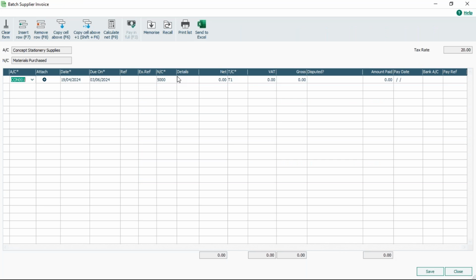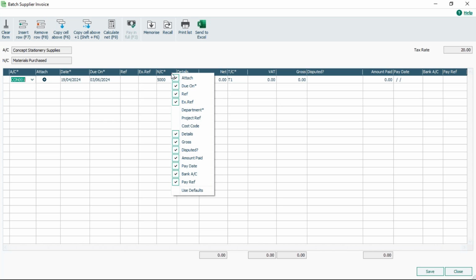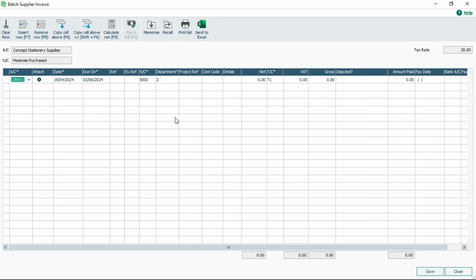So if you're looking and you're thinking, actually, I've got project switched on, but it's not giving me that choice. So Michael's saying I should have it. Why haven't I got it? I'm on the professional level. I've got projects enabled. Why can't I see that? Probably it's been switched off at some point. So again, just right click. You can see the ones that you can show or hide. So we'll just switch them all back on. So I could tick them, or alternatively, I just go back to using the defaults and it resets those columns for me. Right, let's just clear that and we'll close out.